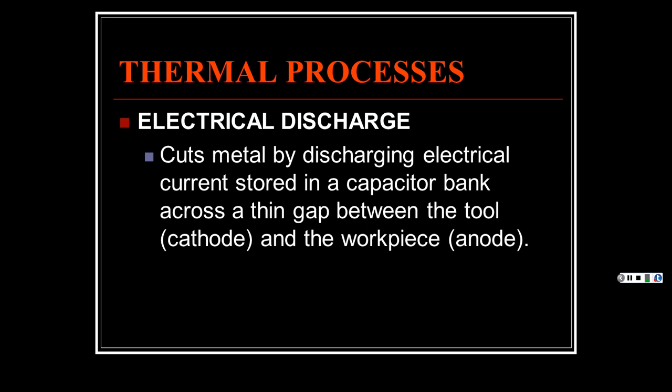Now we're finally in electrical discharge machining, the thermal process. Yeah, we got the red letters here. It cuts metal by discharging electrical current stored in a bank of capacitors, and then it goes across a thin gap between the tool, which is the cathode, and the workpiece, which is the anode. In case you get mixed up or I made a mistake, the tool is typically the cathode, and the workpiece is the anode.